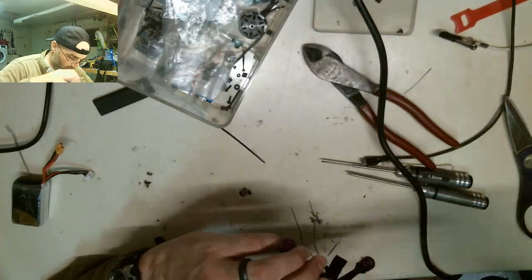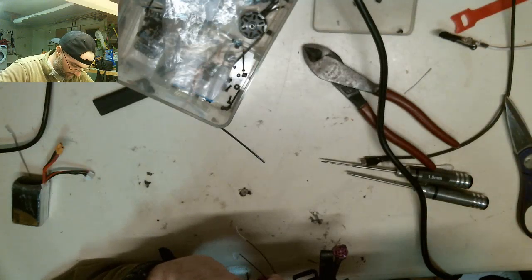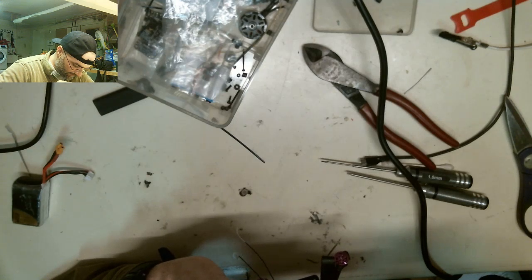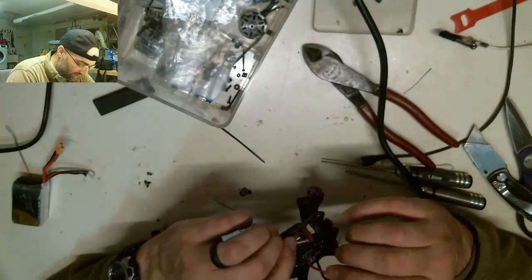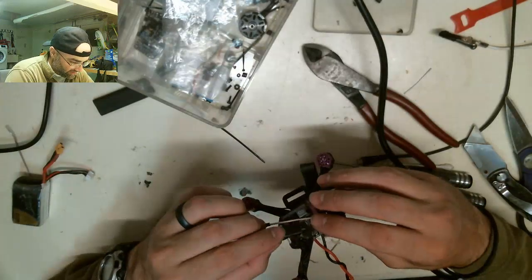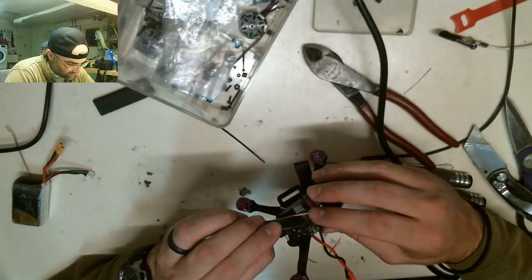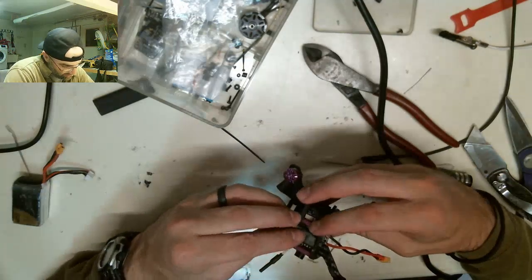So far for over there. You are not supposed to be that far over there. So I gotta resolder this thing on, but now I don't think I'm gonna be long enough to get to where I wanna go, which is back here. So what the hell am I gonna do with this receiver?